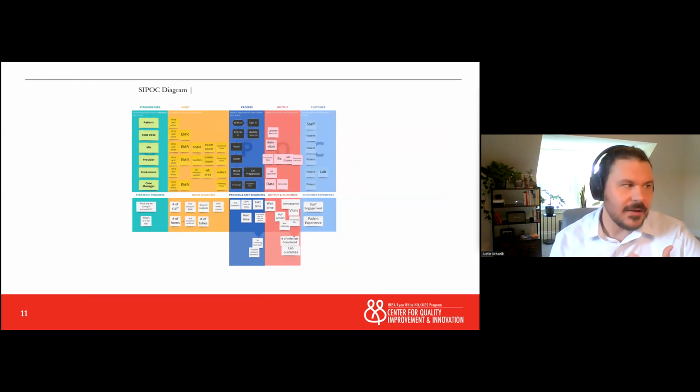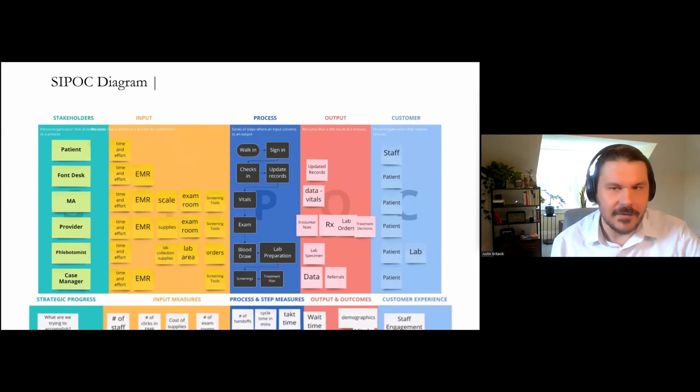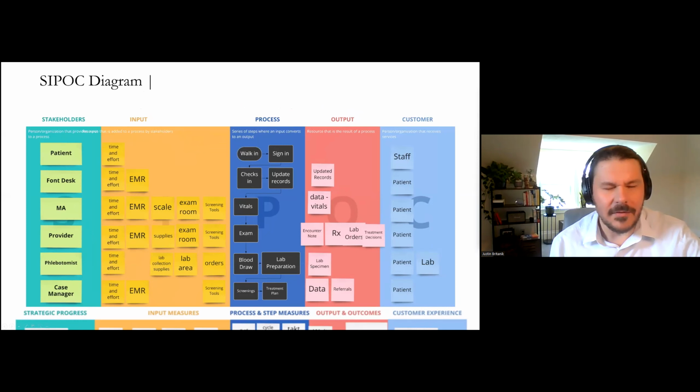So in my little example here, we're going to say, oh, you know what? We didn't do a SIPOC before. We just had that flowchart. So let's take a look at that SIPOC. I think there's already one from the Ryan White 2020 conference, but there's another webinar I did where I went a little bit more in depth on the SIPOC. So if you're not familiar with the term SIPOC diagram, take a look back at that.